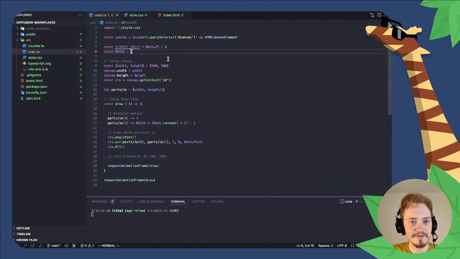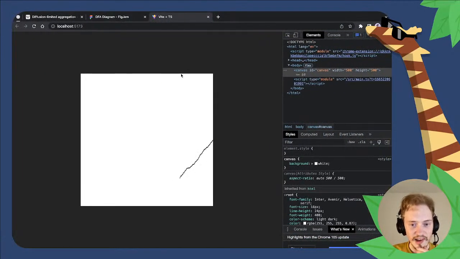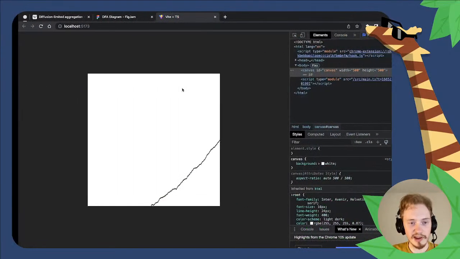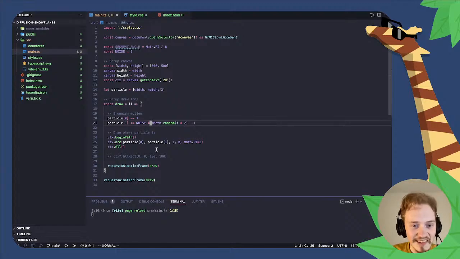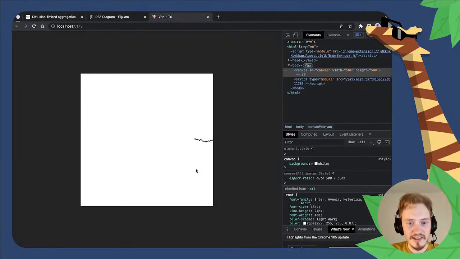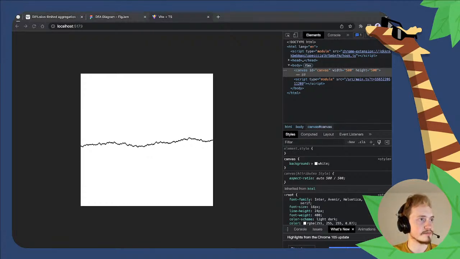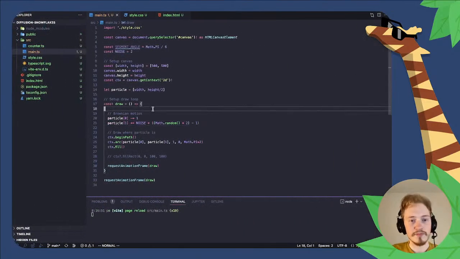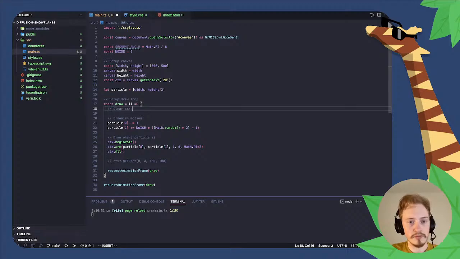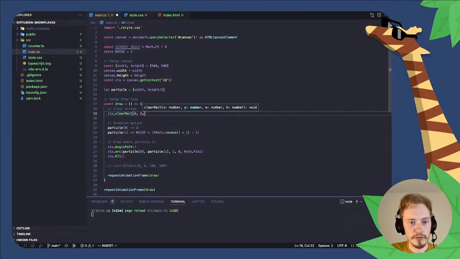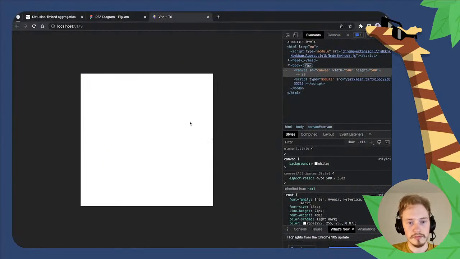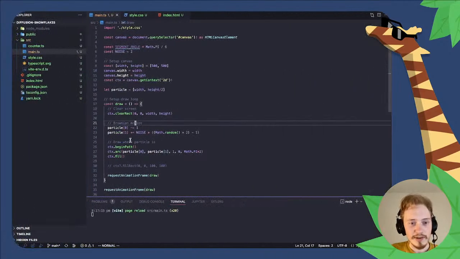That's probably a little extreme. I'm starting to feel like I may have done that wrong. Or I'm getting really unlucky. Oh yeah, wait a minute. That's more like what I was imagining. Cool. And then when it gets to the middle, we want it to stop. And right now, it's drawing what looks like a line, but that's just because we're not clearing the screen at all. Alright, so we'll clear the screen every time. Clear the whole rectangle from 0, 0 to width, height. And now you can see it's just like a little fly. There he goes. Cool. Brownian motion.